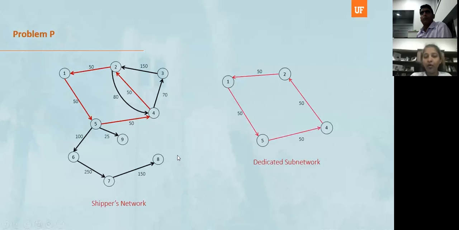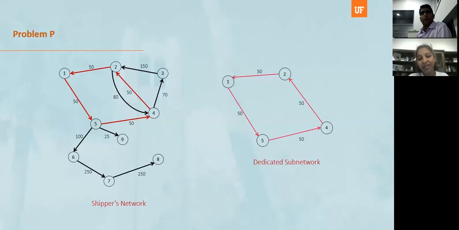But these 4 problems are pretty simple. First problem said, forget about lane sharing, forget about deadheading. Simply look at cyclic routes. If you have cyclic routes, put them in the dedicated network. So I am taking the same shipping network. I have only one cyclic route. This one, 50, and you can see it's a cycle. And if you tell Walmart, I'll take care of only 50 loads for you. Sorry, 50 plus 50 plus 50, sorry, 200 loads for you.